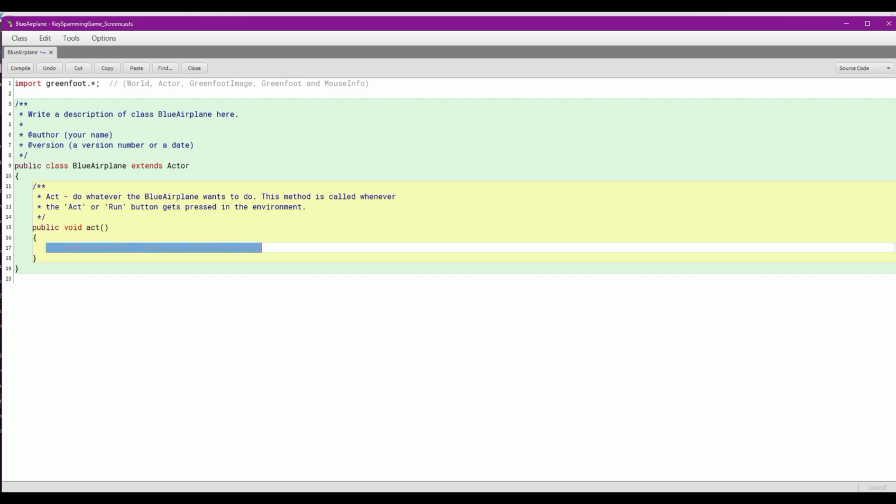The BlueAirplane should move when the user presses the key, but only when the game state is set to be running. So to access the gameState variable from this class, I have to add this line of code at the beginning of the act method.